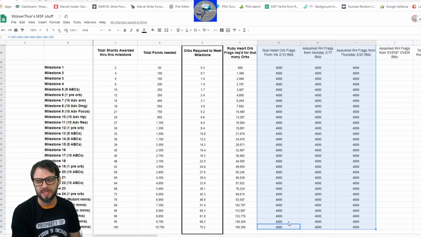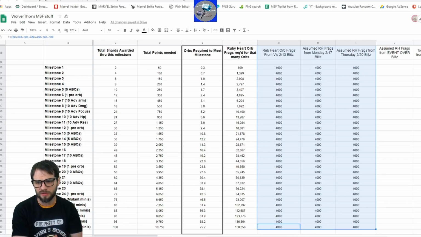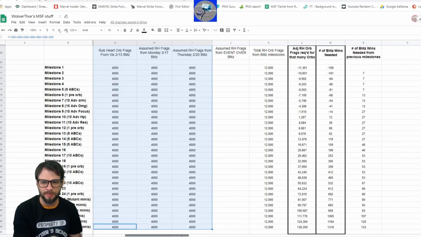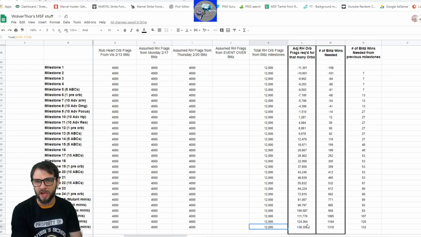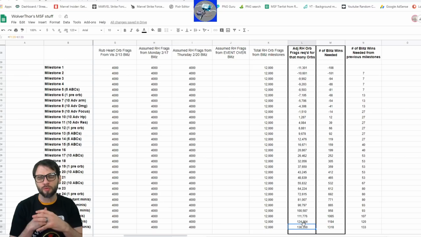So I'm subtracting 4,000 from this total, and I'm assuming it's for this Vision Blitz, for whoever's on Monday, and for whoever's on next Thursday, because typically we don't get those in the Sunday orb blitzes. So then that's a total of 12,000 throughout this 10-day event, which is an adjusted Ruby Heart orb fragments required.